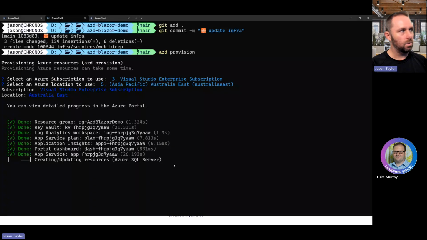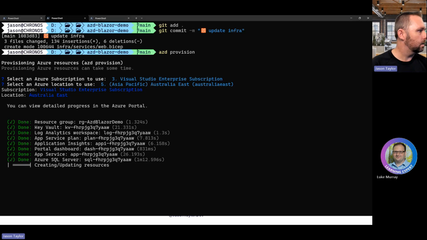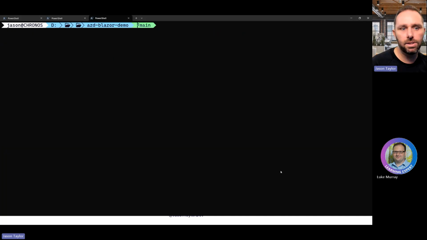So we could wait for this to finish and then run deploy. But I think it's probably better for us to come back to it because I have one that we deployed earlier anyway, of course. So yeah, I think we won't wait for that one to finish. But let's go over and have a look at the one that I deployed earlier and just have a look at some of the other commands that would be available to us once it's deployed.